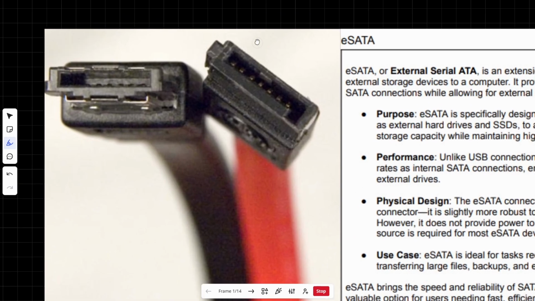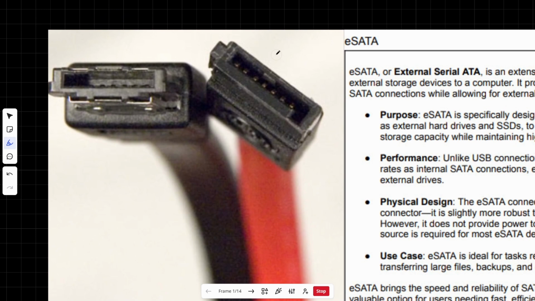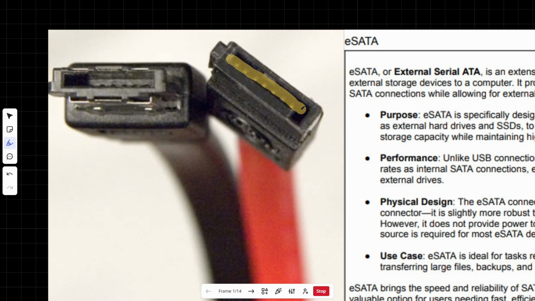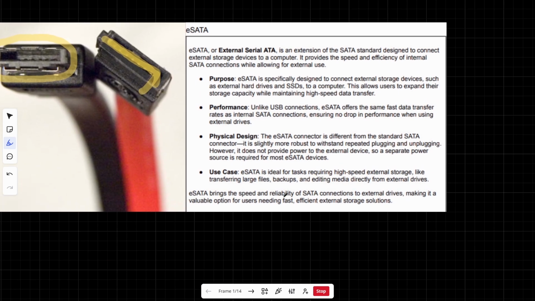Here's a pop quiz for you. Which of these two is SATA and which of these two is eSATA? Take a few seconds to have a guess right now. Hopefully you should have been able to do that. The SATA has that lip, but the eSATA, look at that, no lip. So that's a key giveaway. Again, the SATA has that little lip. The eSATA does not, all right? So just be able to visually identify it and know that eSATA is like a SATA cable, but for the outside, essentially. Long story short, right?